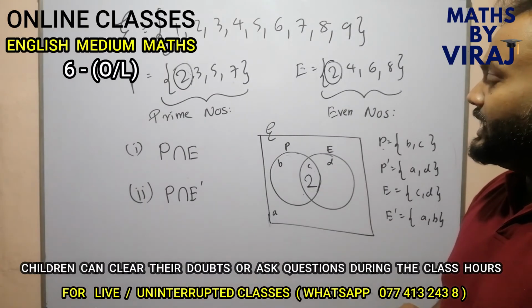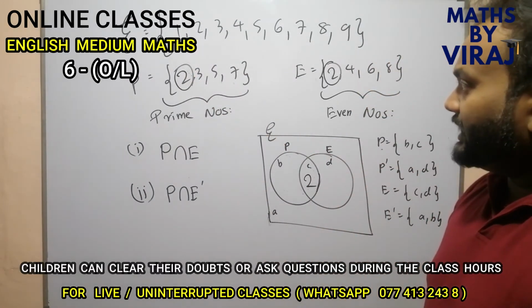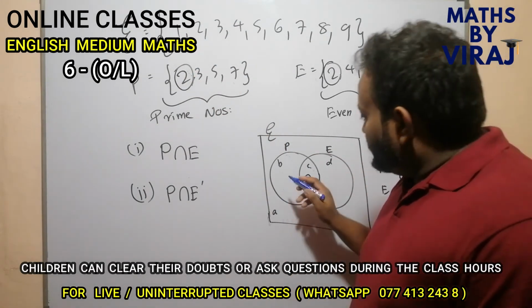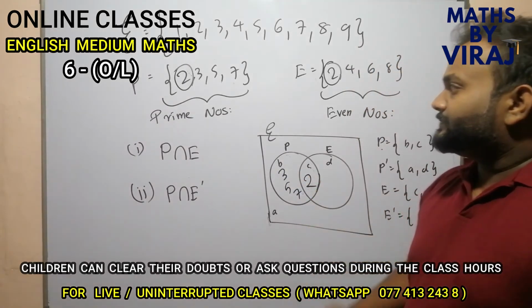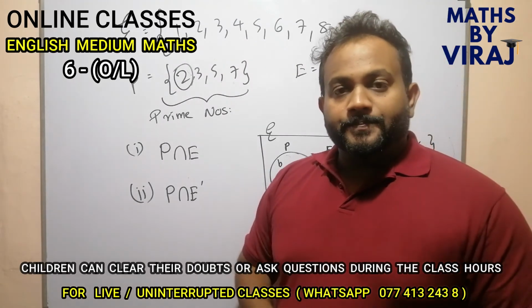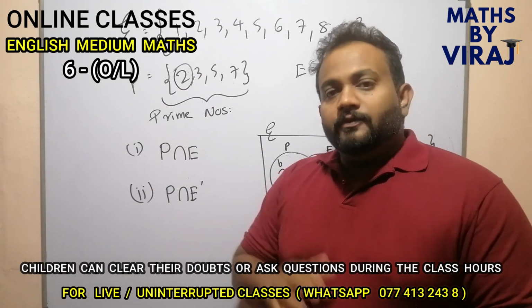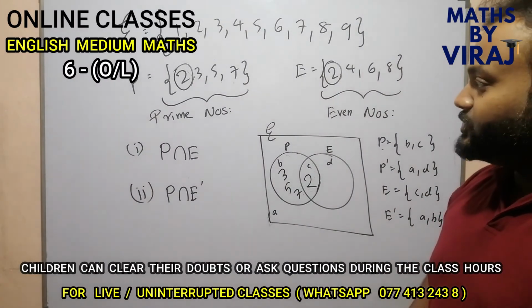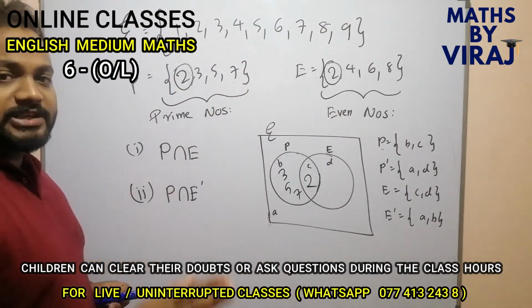In the intersection part, and the elements of the set P. What are the other elements that are on the set P? So we can write them here. 3, 5, 7. Sir, excuse me, sir. Yes, Buddha, yes. Do we always have to draw the Venn diagrams, or can we do the calculations without drawing the Venn diagram, sir? Very good question. Actually, if you all can do the calculations without drawing the Venn diagrams, much better.